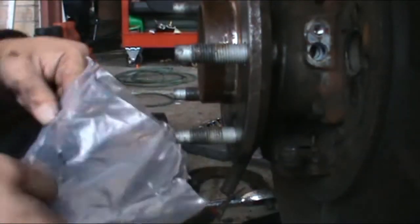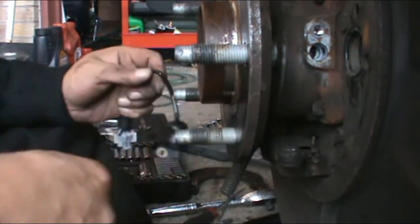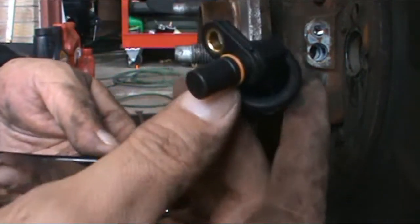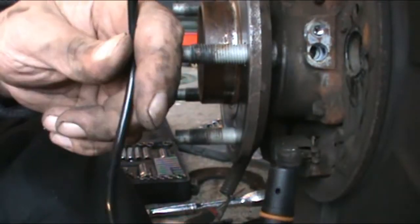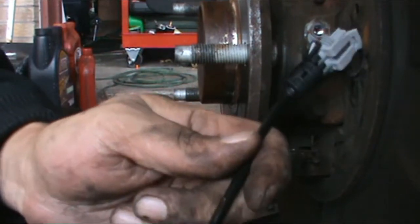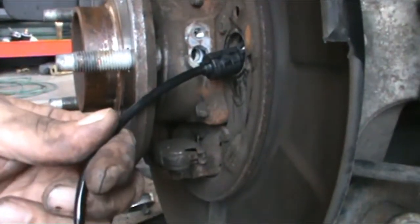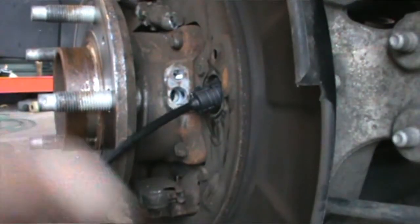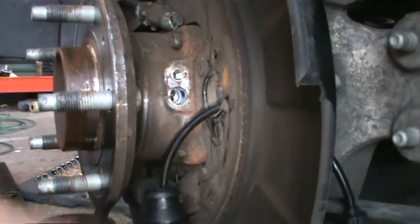This, with the grease, the screw I was telling you about, or the bolt, and the sensor. So I'm going to install it the exact same way. Let's go through here. Feed it up like so.